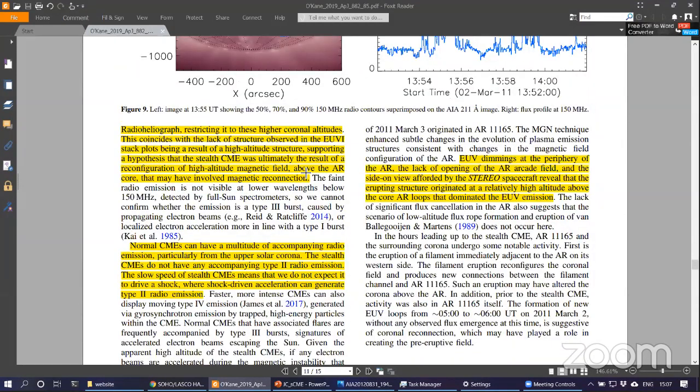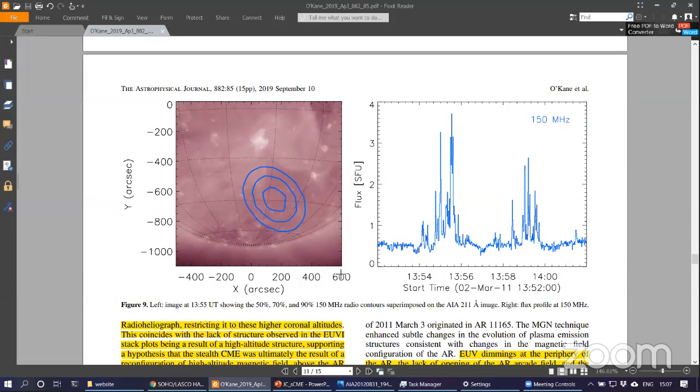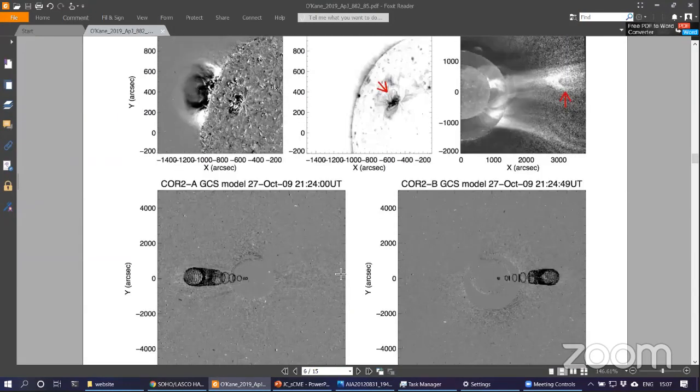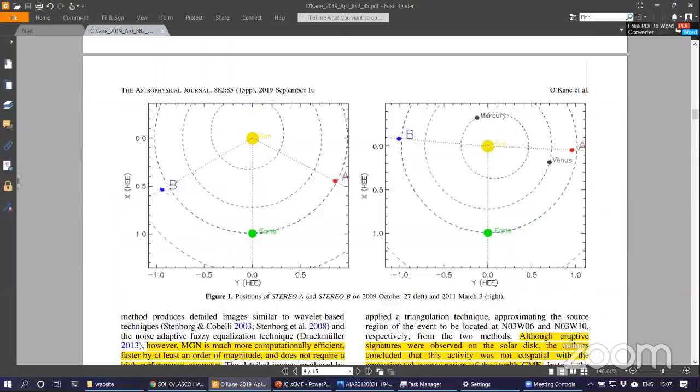Actually, before the launch of the STEREO spacecraft, currently, if I go back to the location plot, since these are constantly orbiting away from Earth, we can have multiple vantage points. So suppose A is looking here, more or less the complete Sun is visible to us now. Even if there is a signature on the backside of the Sun, it can be covered by A and B from different directions. But when these spacecraft were not there, we just had Sun-Earth line observation.